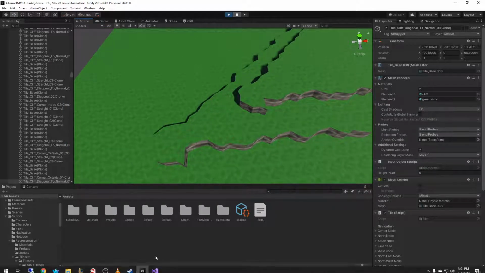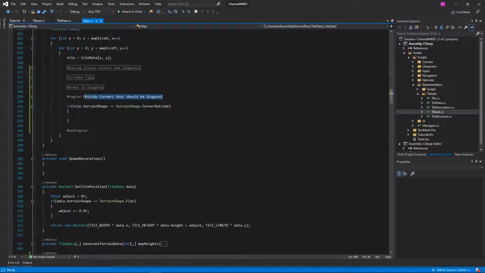So instead of outside corners that should be diagonal, this is going to be smoothing straight to peninsula.